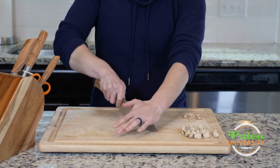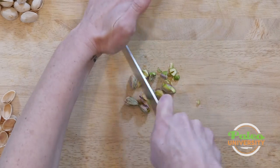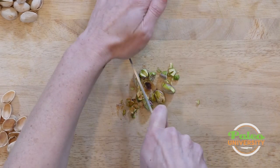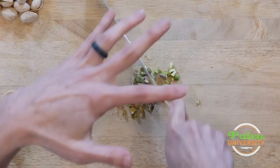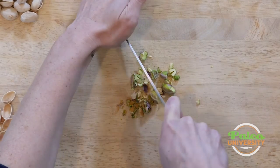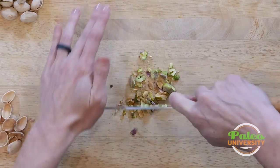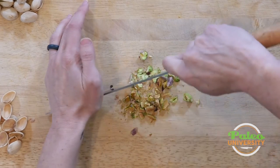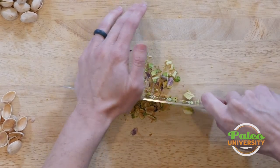A little pile. You have to be careful with the first cut with these though, because they are kind of hard and stiff. And if you go too fast, it's going to start flying everywhere. So be a little gentle with the first cut. And then as it starts to get into smaller and smaller pieces, you can typically start cutting a little faster.